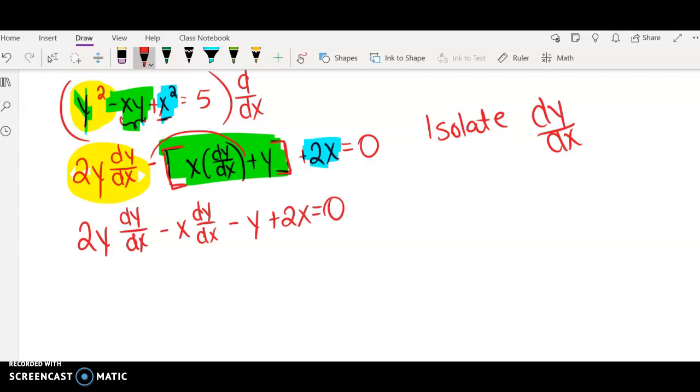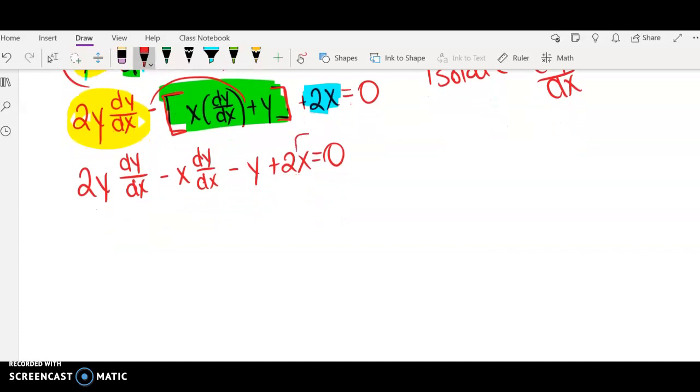Now, what I did here is I took these terms that do not have a dy over, and I took them across the equal sign. So when you do that, remember our signs will change. It will now be a y minus 2x on the right-hand side of my equation. On the left side of my equation, I don't want to do too many steps here, but I would just leave those terms there to have that dy over dx.